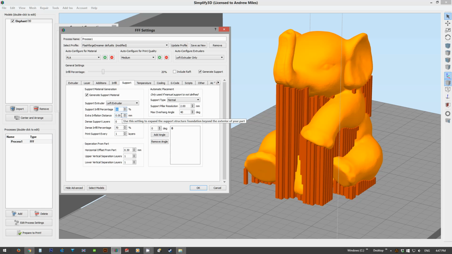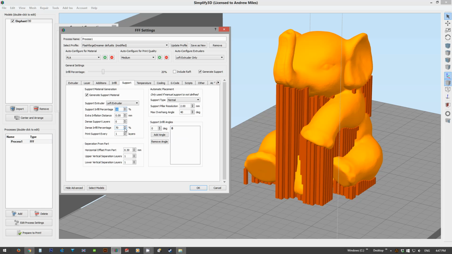Inflation distance. I can't really explain it until I actually show you, but that basically blows out the support on the outside of the wall of where it's going to touch or whatnot.